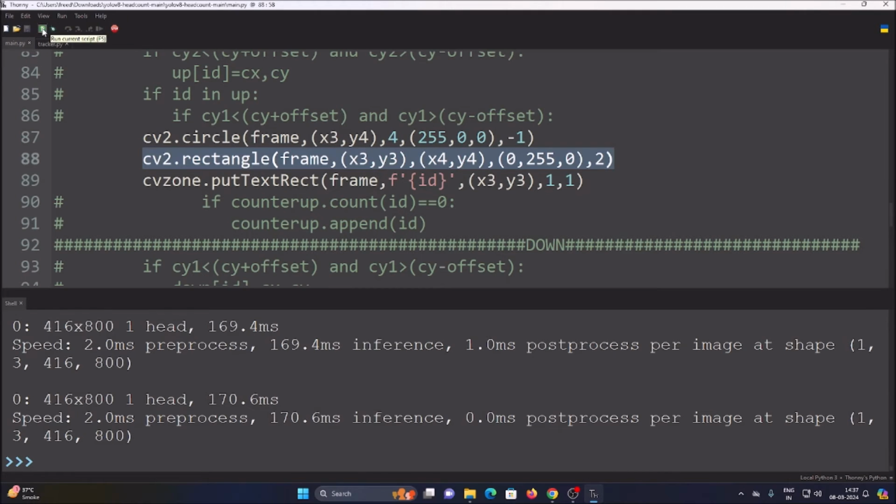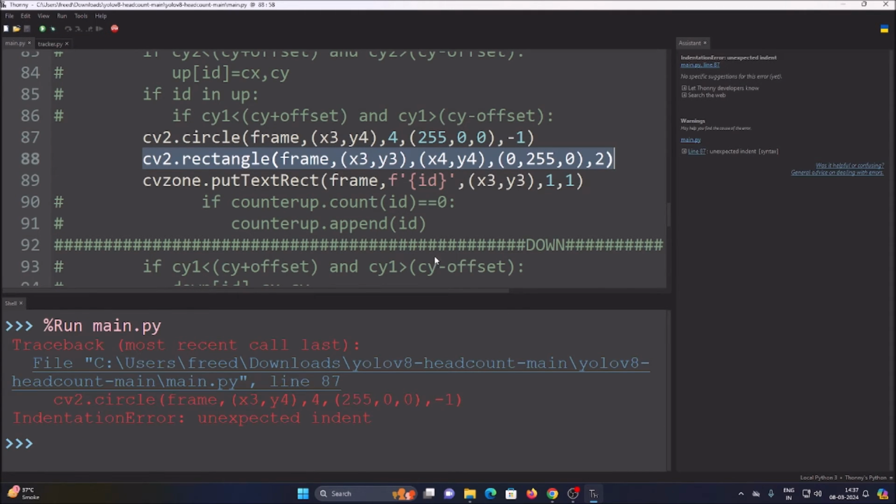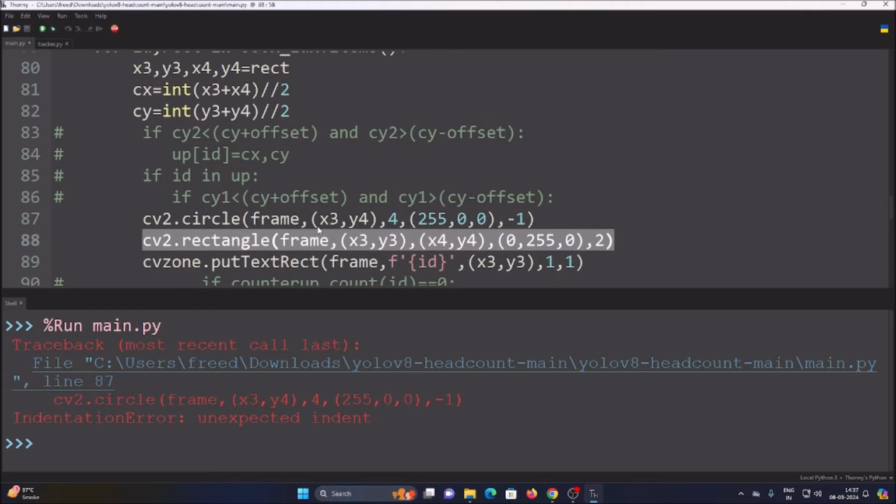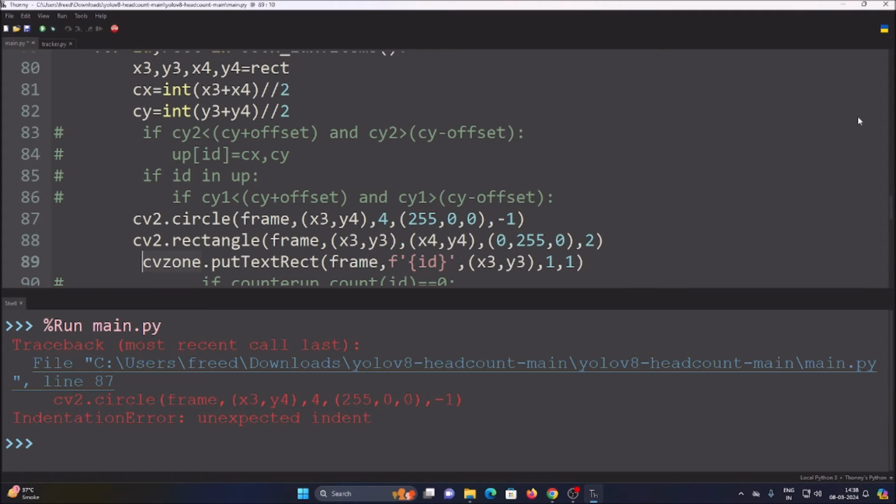So if I save the code and run the code, unexpected indent. Okay, let me check here because I have commented all these lines. We want to check if this line is in the correct position. So now it's in line, perfect. As you can see, the error mentions unexpected indent, which means the code is not in line. So we want to check if it is in line. Now it's in line. This one also a little bit back, this one also a little bit back. Save it and run it.